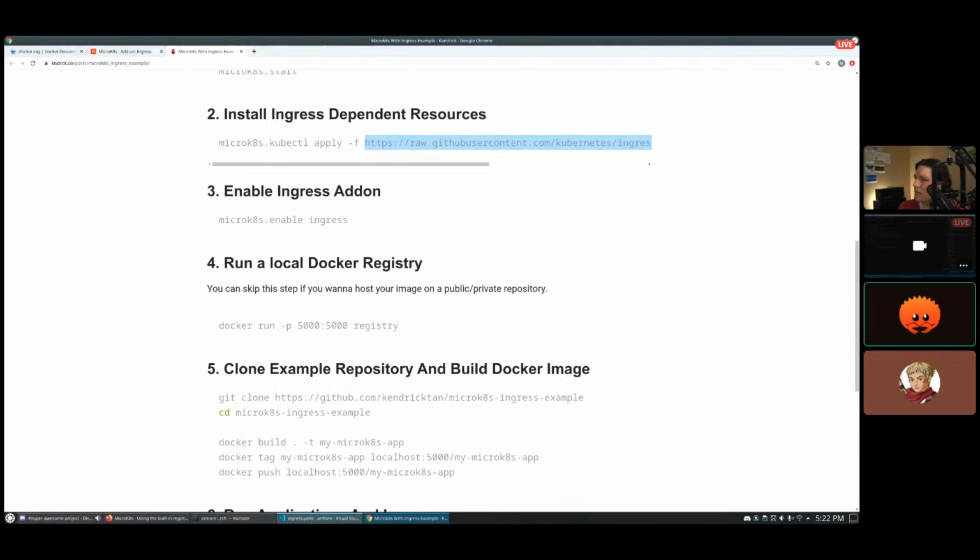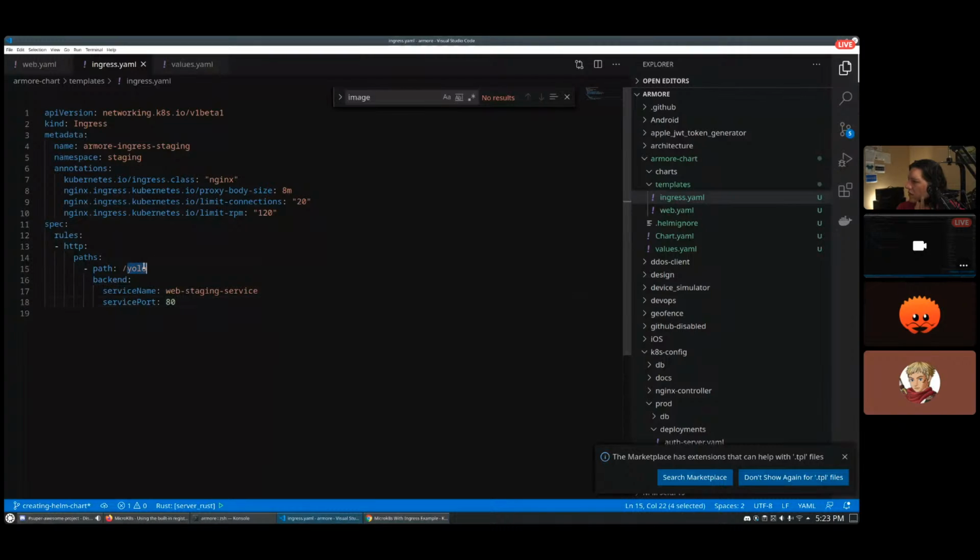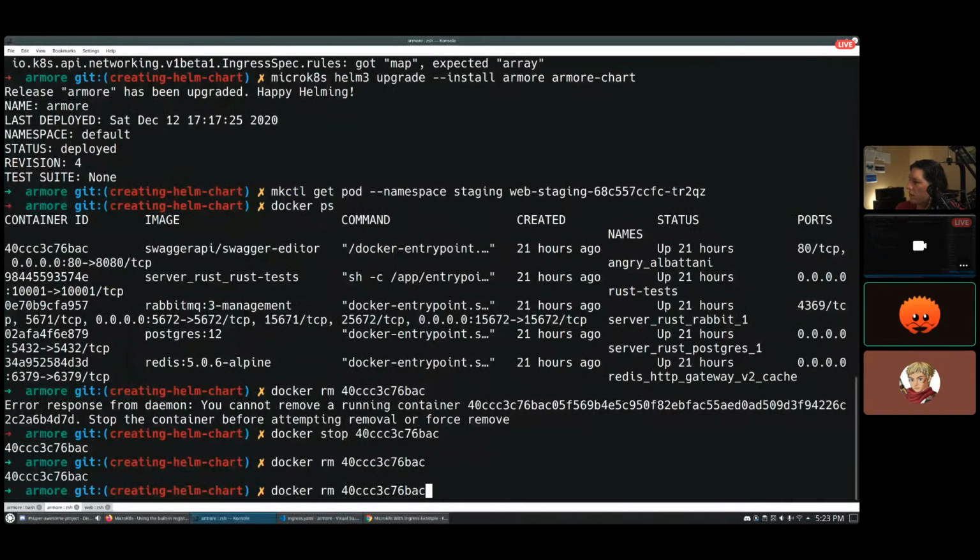Okay, here's what I want to do just to make things easier to test. I'm adding a YOLO at the end of our path, so we know that we're hitting the ingress. Love it. When we go to that path. So now I'm going to apply that update.